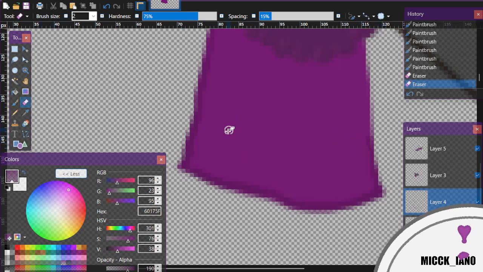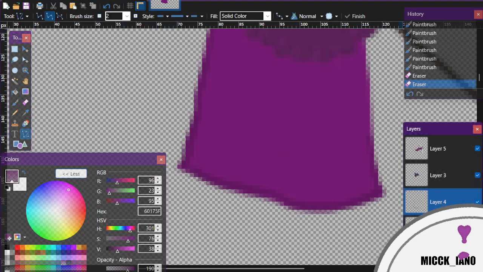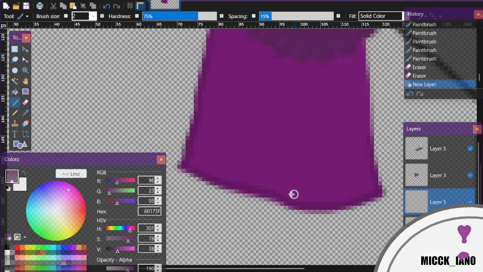Slowly taper off up there. There we go. That'll be fine. And then, you know what? I will do a similar thing here, as though that is a fold in the cape.